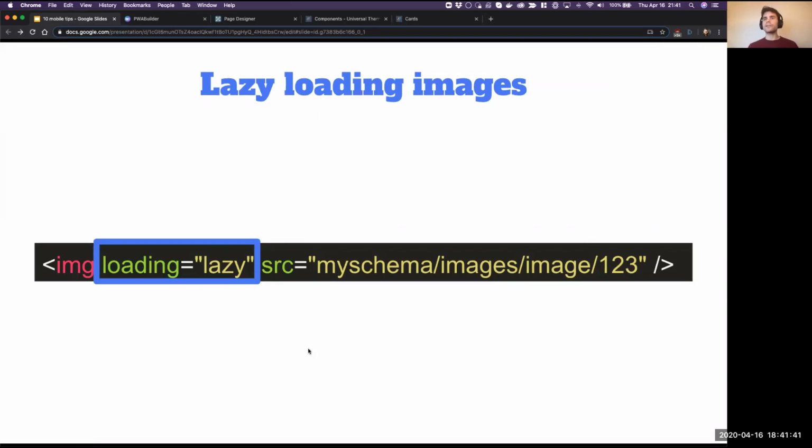Now, in your app, how do you reference ORDS? It's actually very simple. You open an image tag and you simply reference your ORDS endpoint. So that's how you would call ORDS. And the additional tip that I would give here is to use the loading equals lazy attribute of the image tag, which would make the image load much faster for your users.